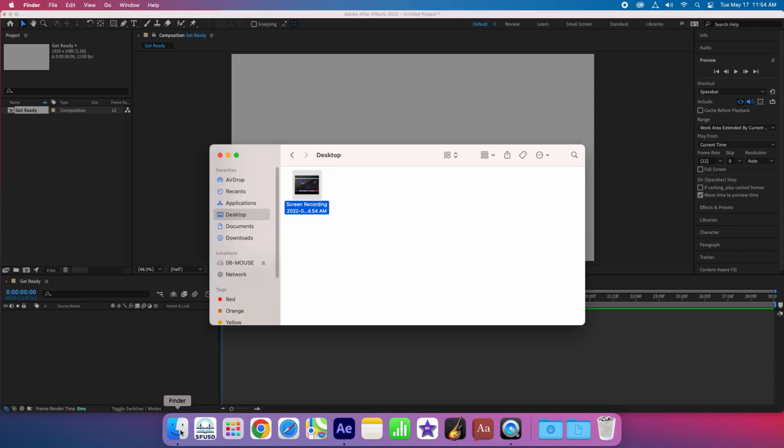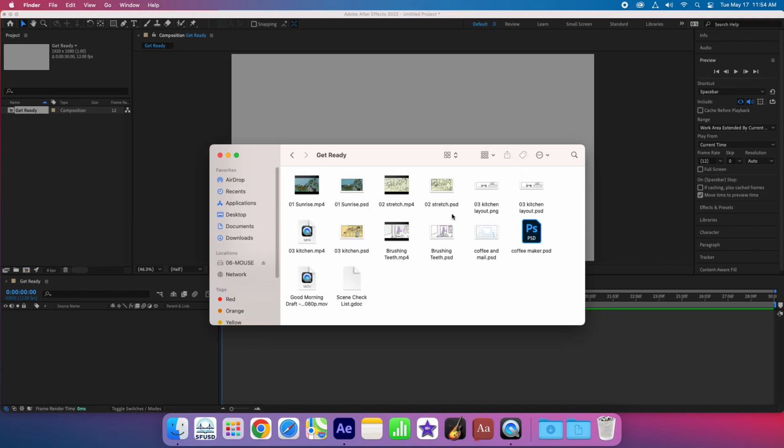I'm going to go down here to my Finder, to my Goober here, and here is my folder Get Ready, which has all of my clips. So I'll double click on that, and you can see I've got all these different scene files here. I want to mainly use MP4 or MOV files. And I've also got them nicely numbered here, which is helpful for organization.